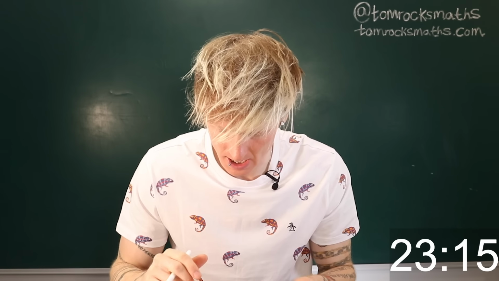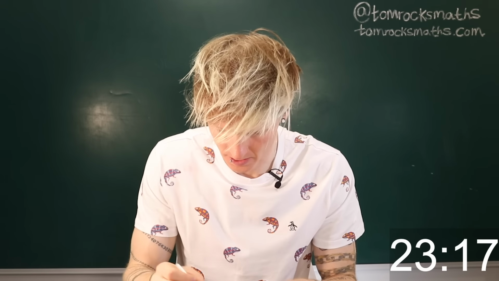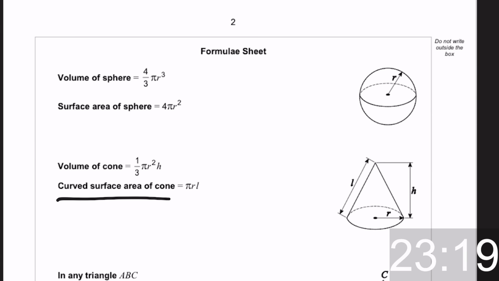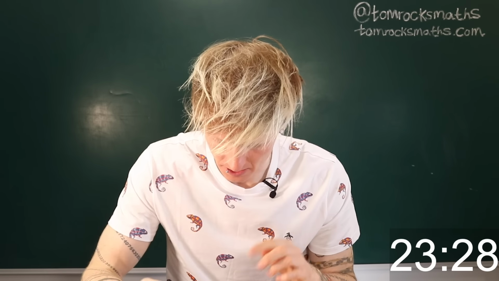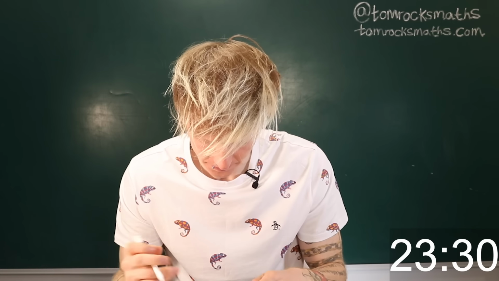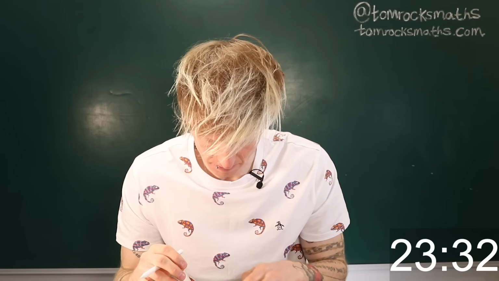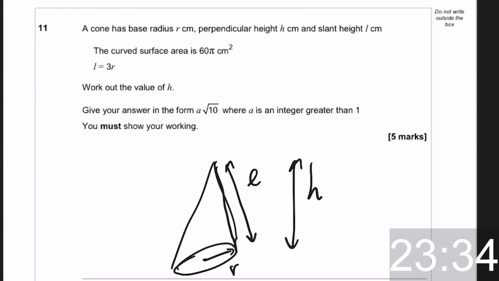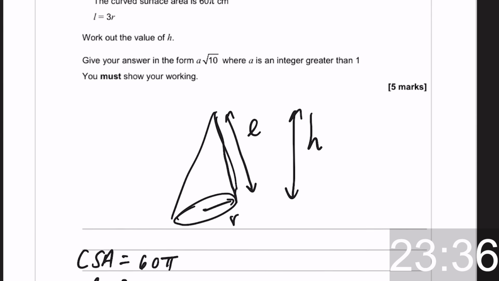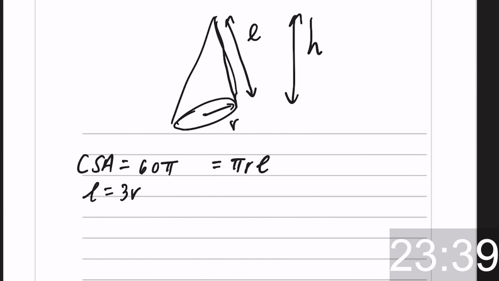So let's find that. There we go. So curved surface area of cone, pi r L. Ooh, just the curved bit. Is that what I've been given? Let's check. Pi r L. So if I go back to my question, if the curved surface area is pi r L, yes, curved surface area, good. So curved surface area, which is pi r L.